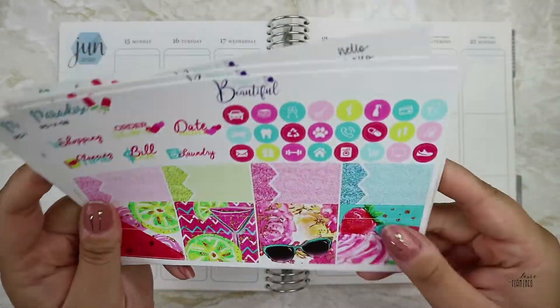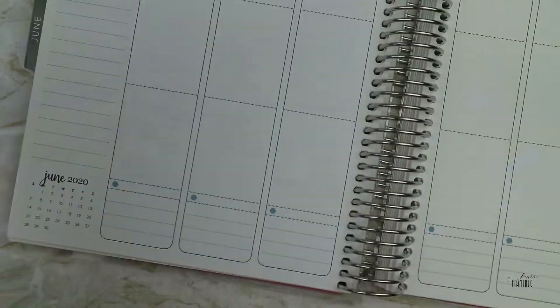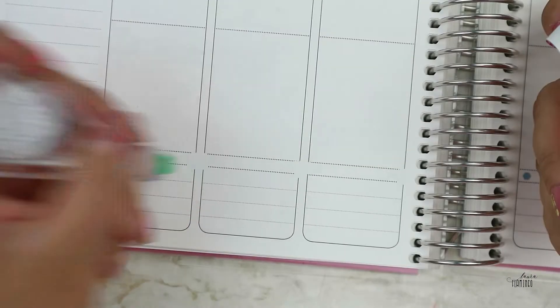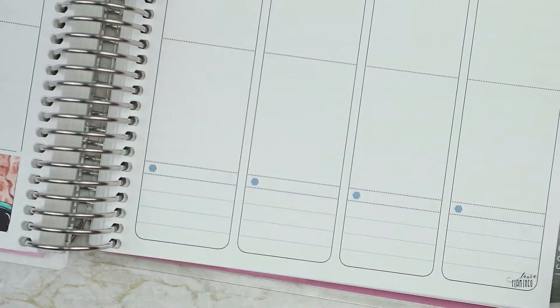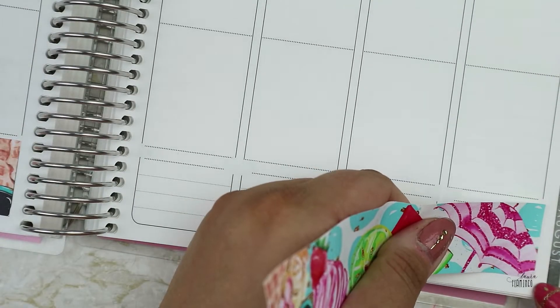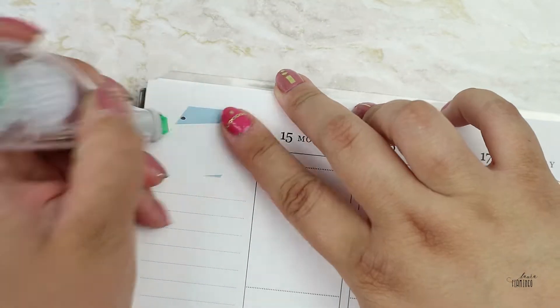It's an old one — I think at least two years old — and I don't think it's available anymore. It's vinyl, and I tried my Sharpie permanent marker and the micro pen that came in a Simply Gilded box a while back, and they both work, but the Simply Gilded box pen is prettier, so I used that one.